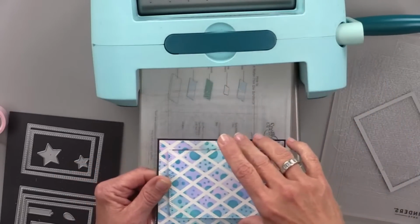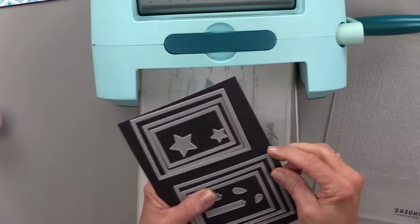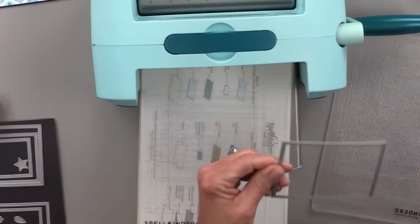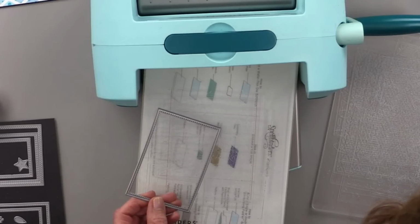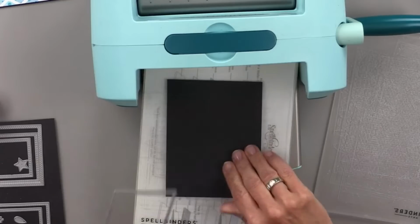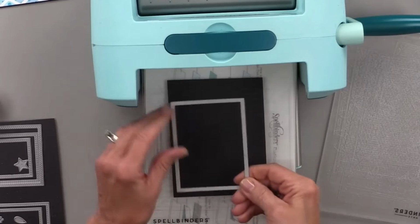Now we're going to keep this together. And then I'm going to cut, that was a double stitched rectangle. I'm going to cut a single stitched rectangle out of black. Nope, that's not going to work. Just grabbing what's in my scrap box here. Oh, here's one that'll work. Is that a single piece? Okay. So this is the single stitched version of that double stitched die.